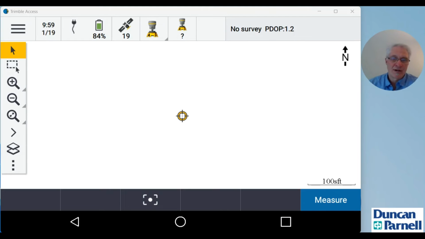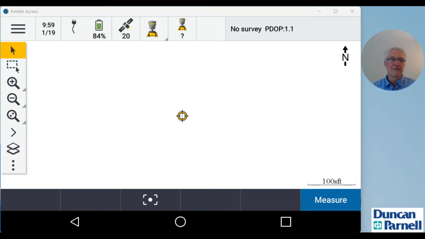In this video, we want to take a look at creating a survey style to do an RTK base Rover survey. And I'm going to look at using a couple R Series receivers. I've got an R10 here in the office I'm going to use for the base. I've got an R12i that I'm going to use for the Rover. And we're going to set those up to use the internal radios to communicate between the two.